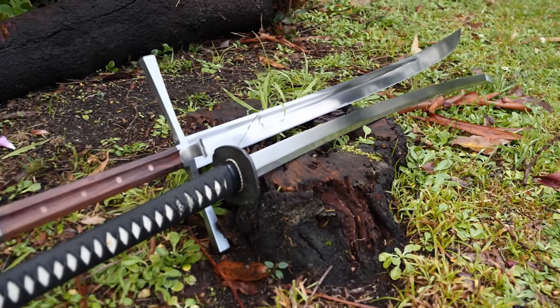The fit and finish of the handle and stuff is actually not too bad at all. The only issue I have with it is the saya. The saya is a little bit cheap. So with all that out of the way, let's get started with today's project.